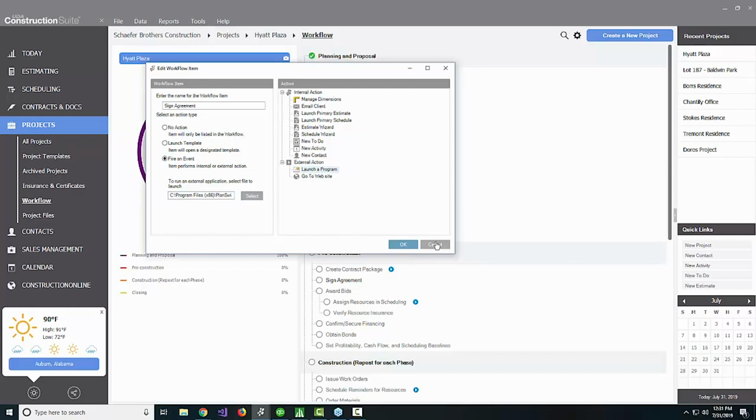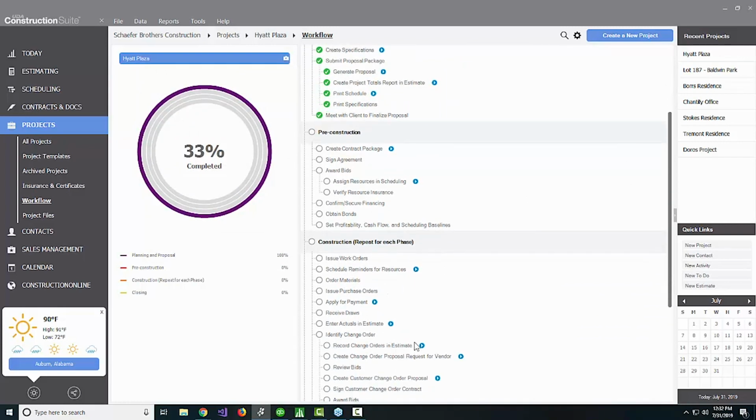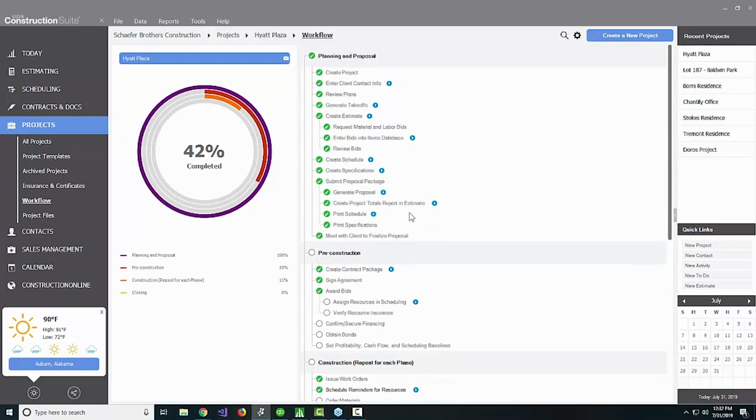Again, what we're doing here with this sort of action is we're once again centralizing a lot of your functions, even if you are choosing to use different programs and different applications and things like that. QuickBooks is a great example. PlanSwift is another good example. Some of you might be working with, again, some government entity, and they require that you use a specific pricing system or quoting system or something like that. We've installed several on some of our AWS servers. So a lot of those, again, they link directly so that you can always remember that step and then just click play to be able to launch the program that takes you to that step.